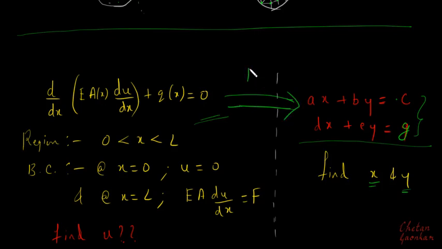Now, what finite element method exactly does is it converts this differential equation into a set of linear algebraic equations. This is a method which converts differential equations into linear algebraic equations which are easy to solve. If the equation is more complicated, instead of two equations we might get 8, 10 or as many equations, but even if this set of linear algebraic equations is very large, we can easily solve them by using computers. So finite element method is a technique which converts a differential equation into a set of linear algebraic equations.